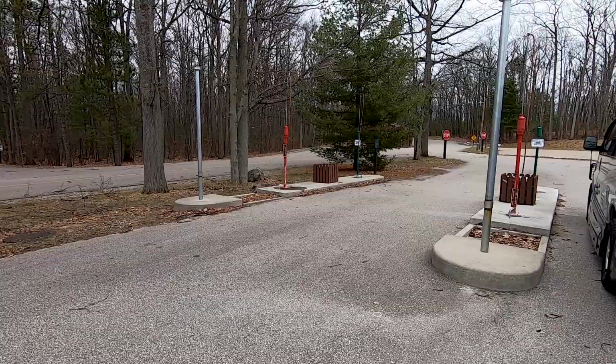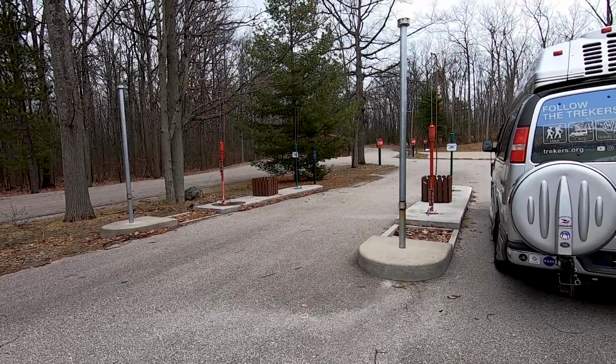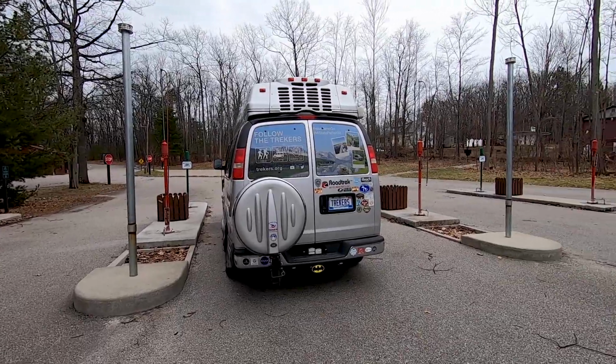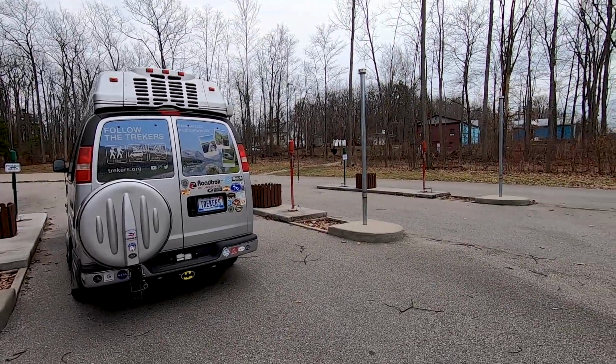So behind me, this giant parking area is actually staging for people waiting to use the dump stations, and there are 4 islands for dumping. So gonna back up a little bit, no pun intended, but hopefully things will keep moving and get you on the road that much faster.